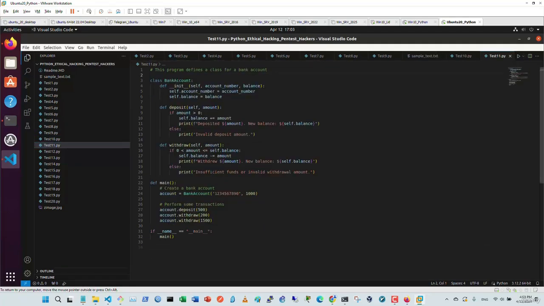Another example we have here defines a class for a bank account. Imagine that we are going to have a class, and in a class we have, as you can see here, a bank account. We are first of all going to have account number and balance for that by default. So when you create a bank account from here, the default main function, you first of all pass the number, for instance account number and balance for that by default, and after that you are going to perform some transactions, as you can see here, and for each transaction we are going to have functions in each class.